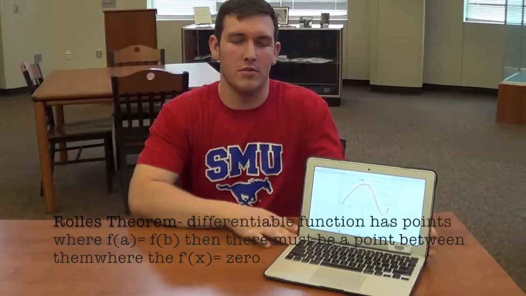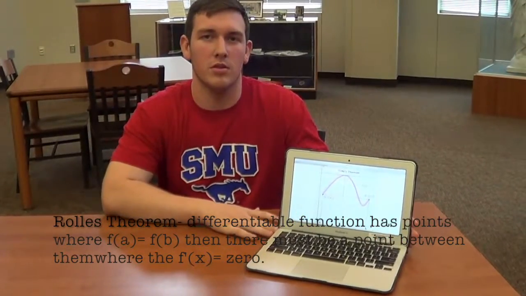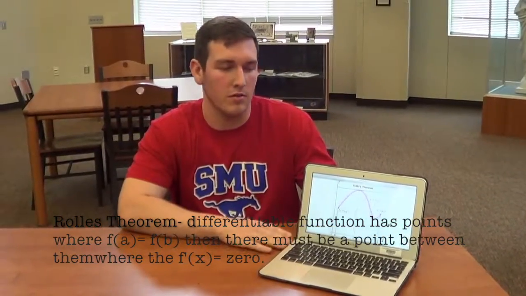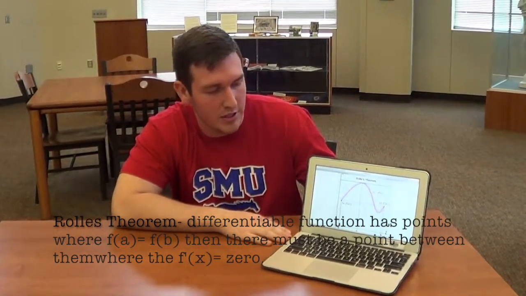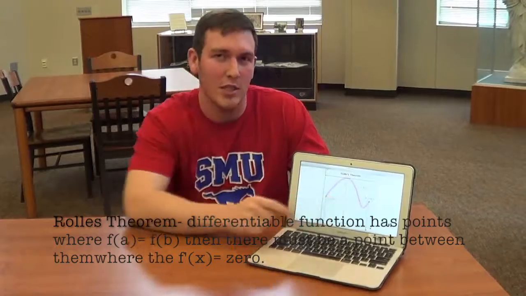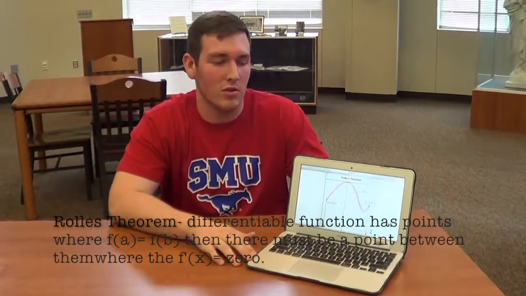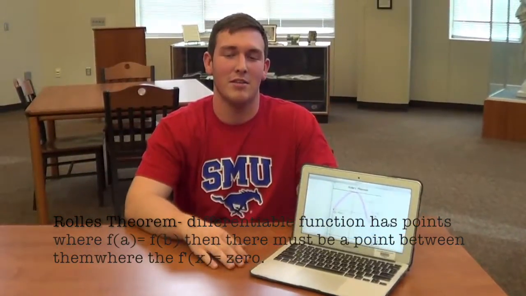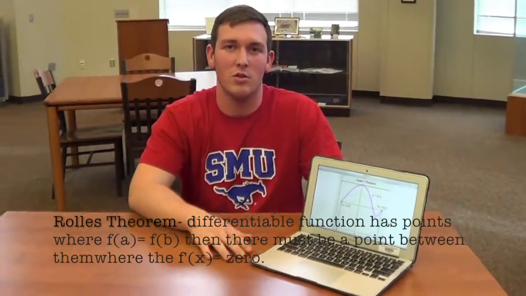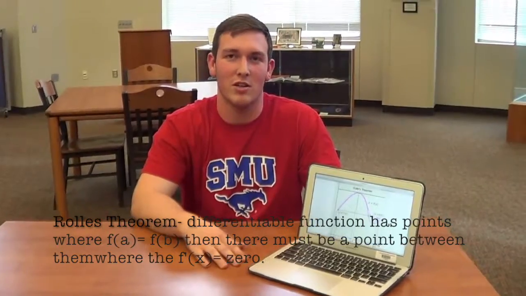My favorite theorem of calculus is Rolle's theorem, which states that if f of x is a differentiable function, which implies continuity, and f of a equals f of b, there has to be a place where the slope equals 0, and you can see that in the picture. And my advice to all students is that you do the AP journals without cheating on them, because it's going to pay off. And that's how I met Miss Carey's standards.